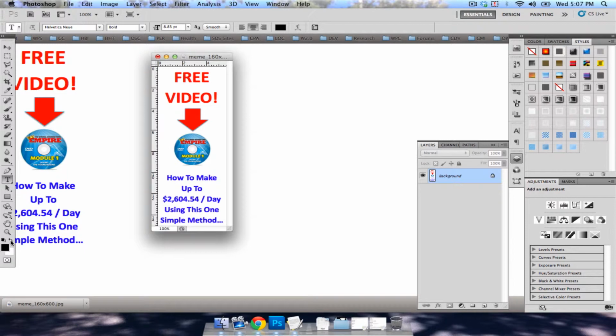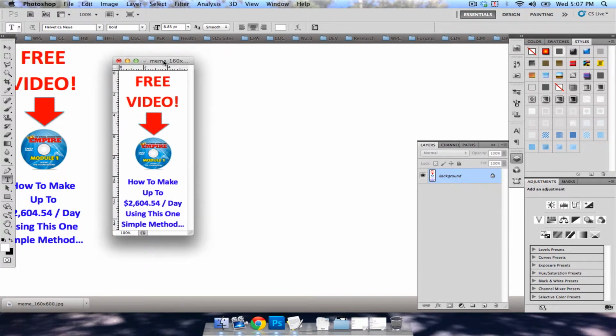Right to the top right of that specific tool, you'll see a little arrow that looks like it's pointing to the left and down on each end of the arrow. If you click on that, you'll be able to rotate the colors where the white will now be in the front and the black in the back. Now, if you happen to leave the black in the back, we're going to get an undesired result. I'm going to show you that result simply so you can understand why we want that switched and we want the white in the back and the black in the front.